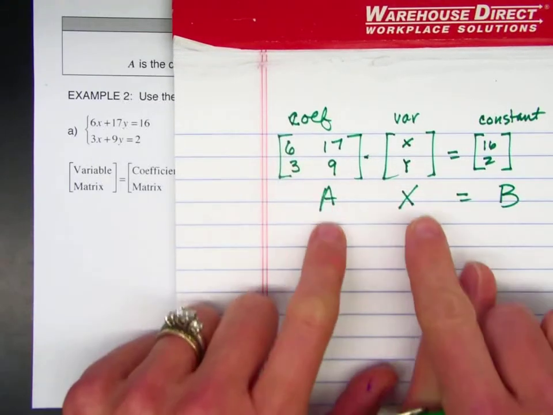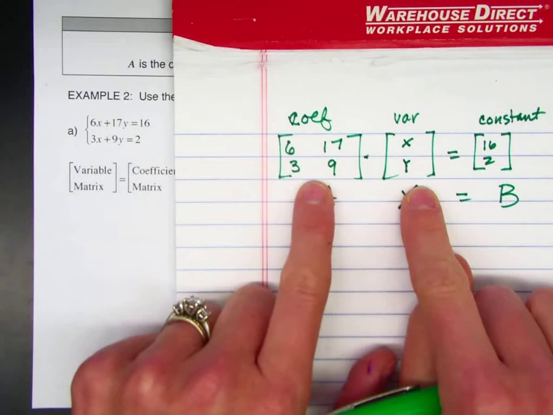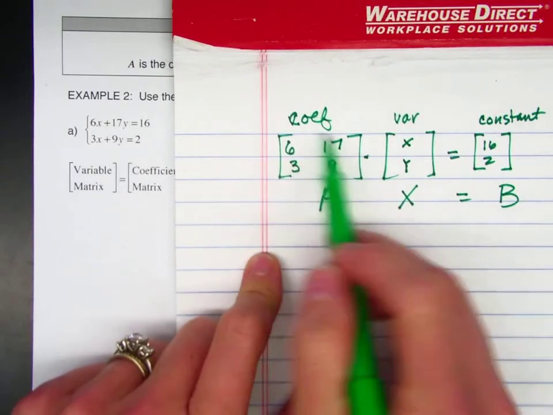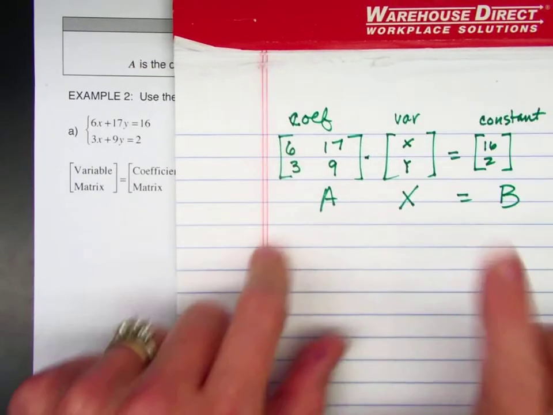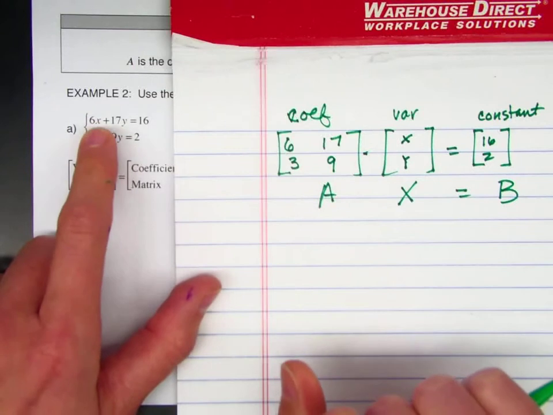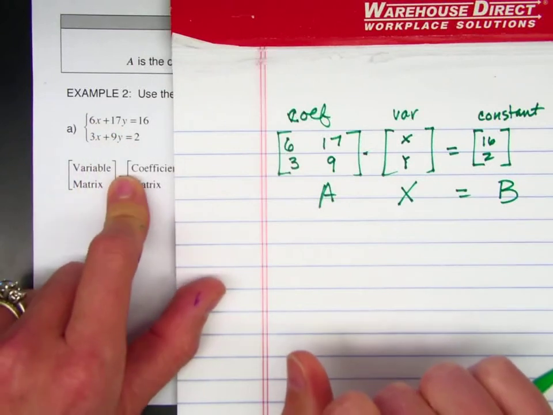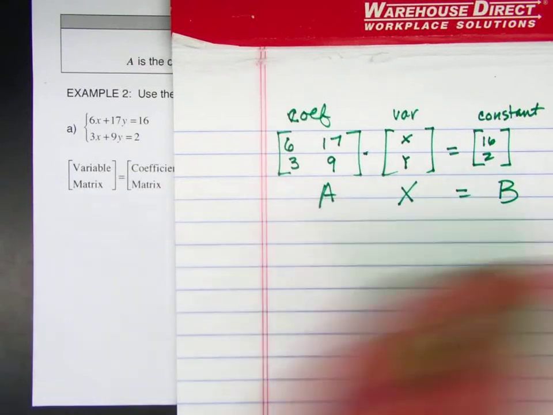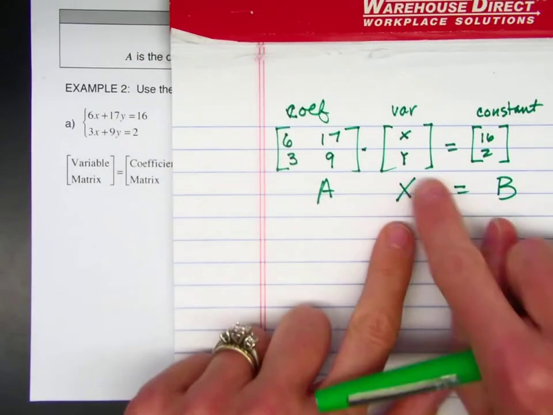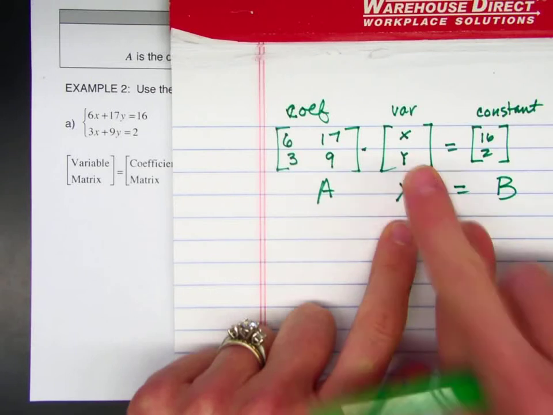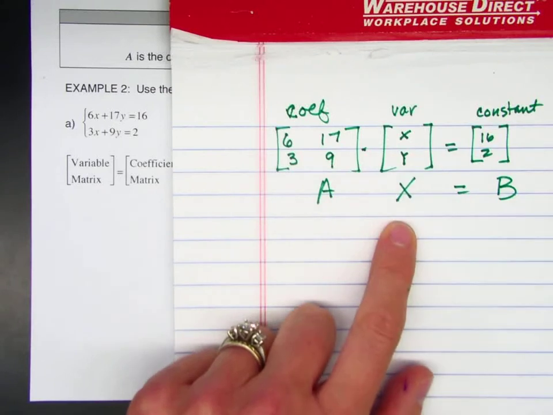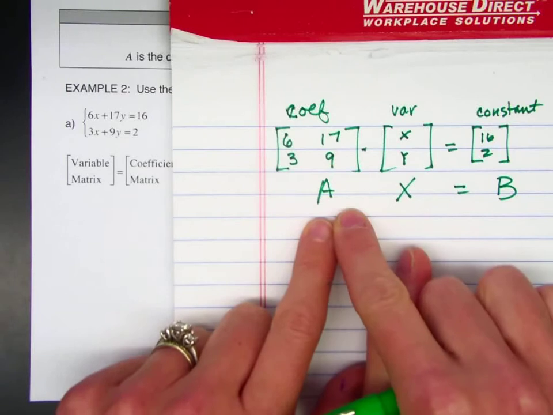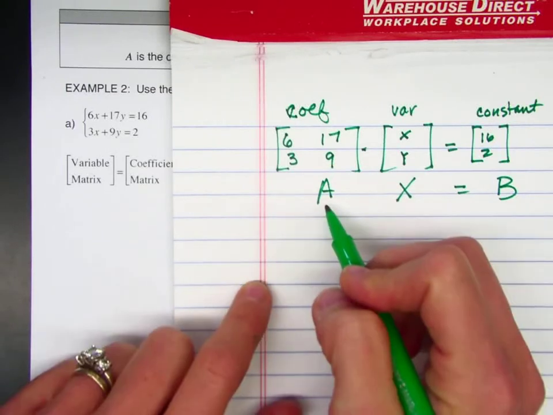Now, just so you guys know, if I multiplied A times X, so remember we did the rows times the columns, if I did that, I would get this system here. It would look just like this. All right. So next, our goal is to figure out what x and y are, right? The thing about multiplication with matrices is it is not commutative. So I need to get rid of this A, and the way to get rid of that is to multiply by the inverse, right?